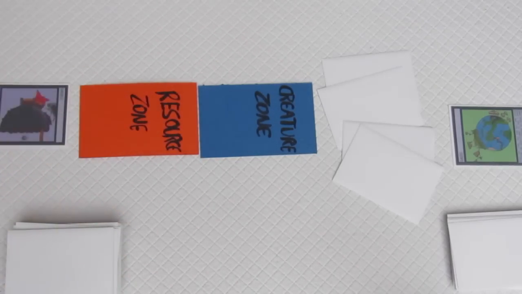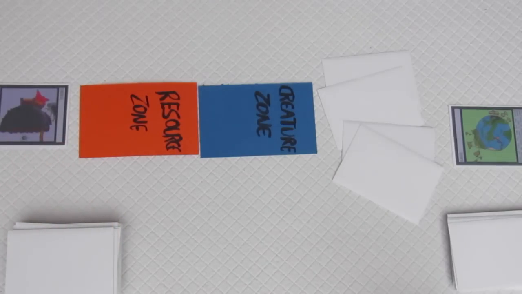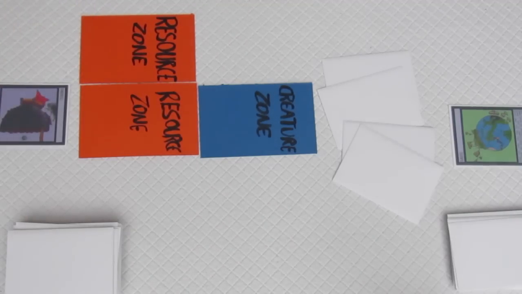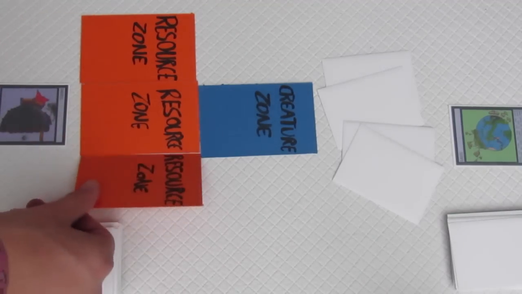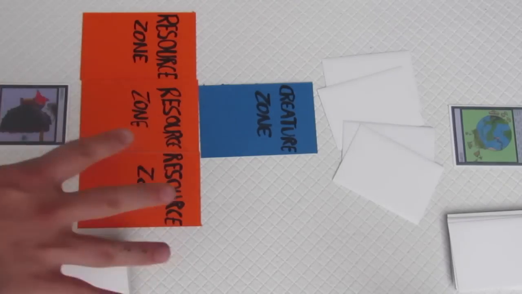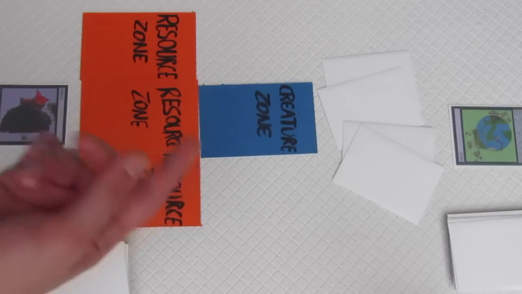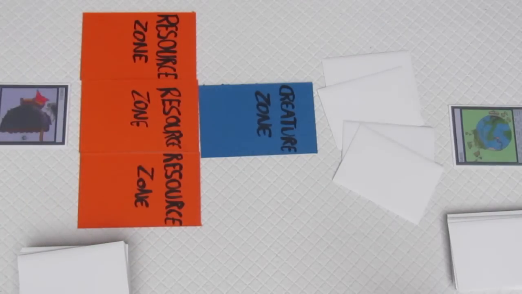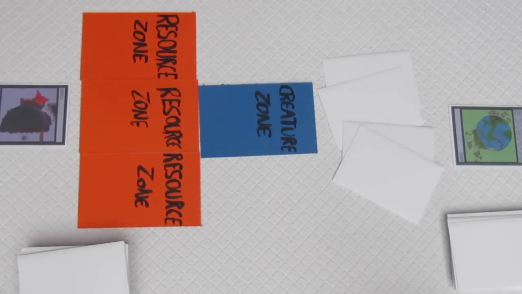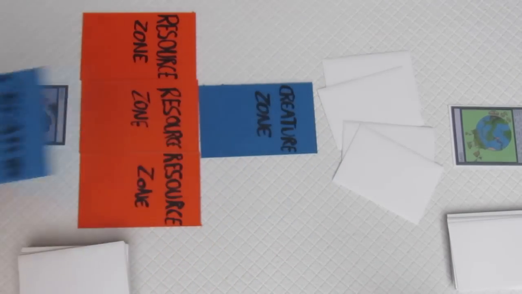And the first of each zone type will cost you two stars always. And then if you want to buy another one of those zones, it will double in price. So the next resource zone I want to buy will cost me four stars. And if I want to buy another resource zone, it will cost me eight stars. And then 16, and then after that, all the zones you buy will cost 20. Because I've made a rule where no player can have more than 20 stars at the same time. And if I wanted to buy another creature zone now, then that would cost me another four stars, not 20 or anything. Because it's just my second type of creature zone.